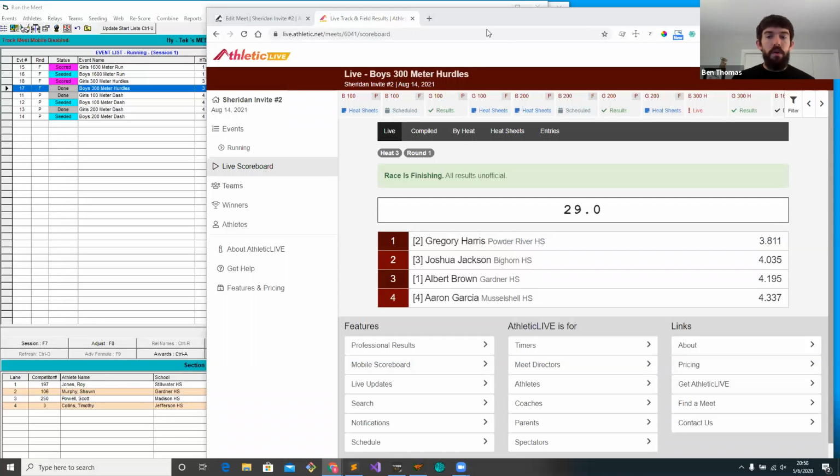Cool, and we just got one more question here, and then that'll end it for the night. What's the best way to get connectivity on the field without hardwired internet available? Great question. I know myself, and some other timers that I know, have a lot of success with just a hotspot. You can get hotspots from a number of different places. If you've got a phone plan with Verizon or with Sprint, you can get one of those hotspots.